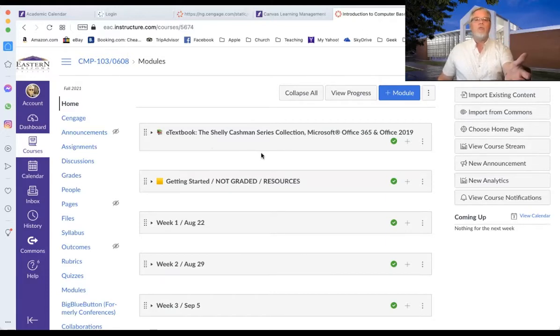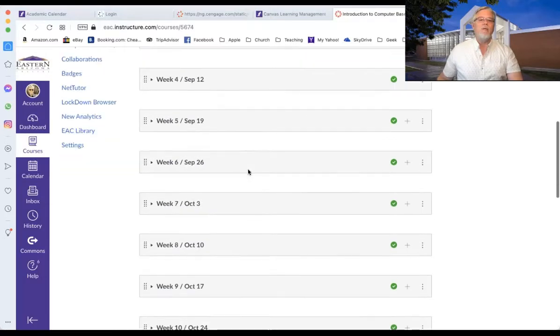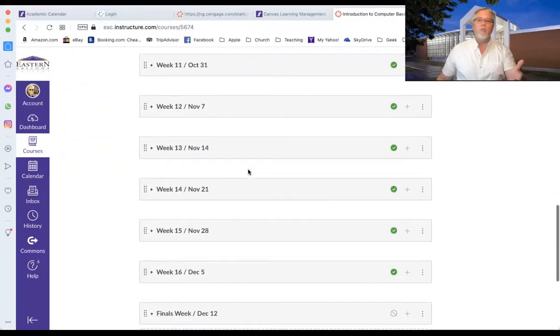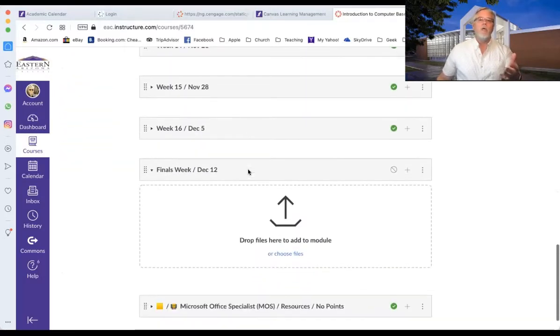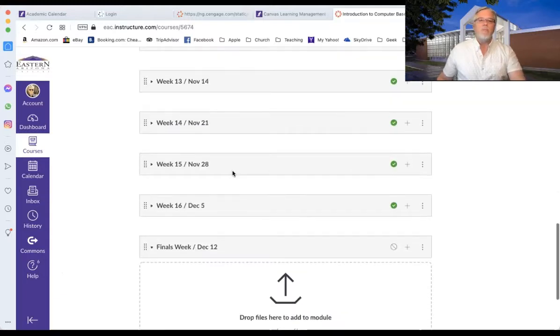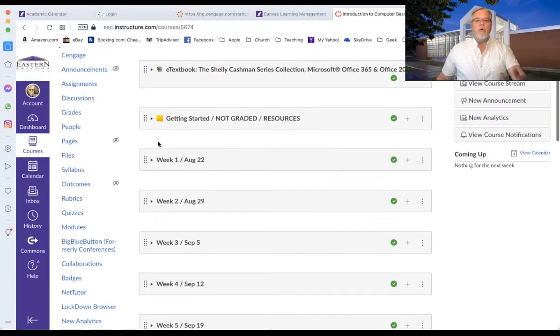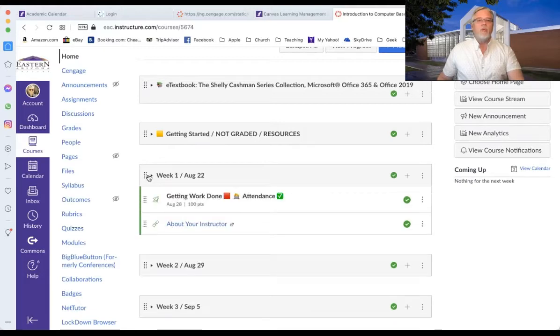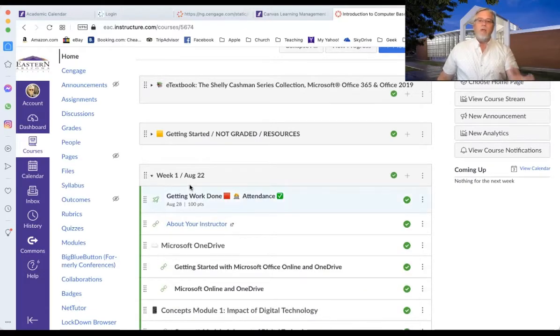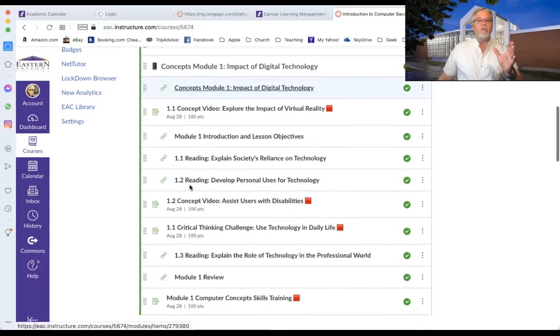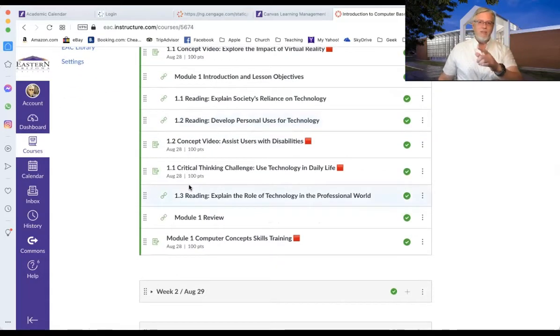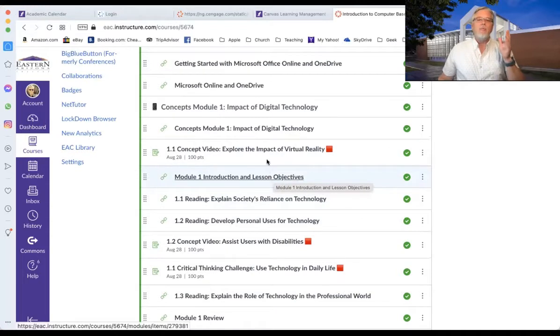So what you see on the screen here is the modules that have been created for all the work there is to do. And I've broken those down by weeks, and it shows when that week basically starts all the way down to finals week. And I will just go ahead and open up one of the first week here so you can see what's going on. Now, first thing that should pop out to you is there's these listings that have red squares on them. I did that so you would be able to immediately see which of these links are actually counting as a score.